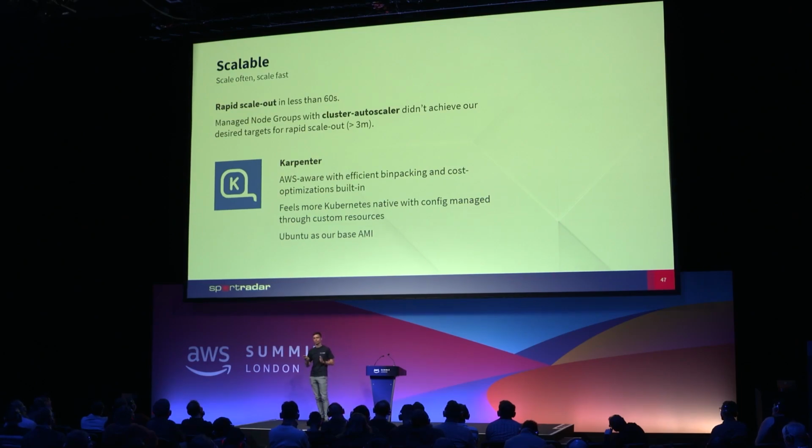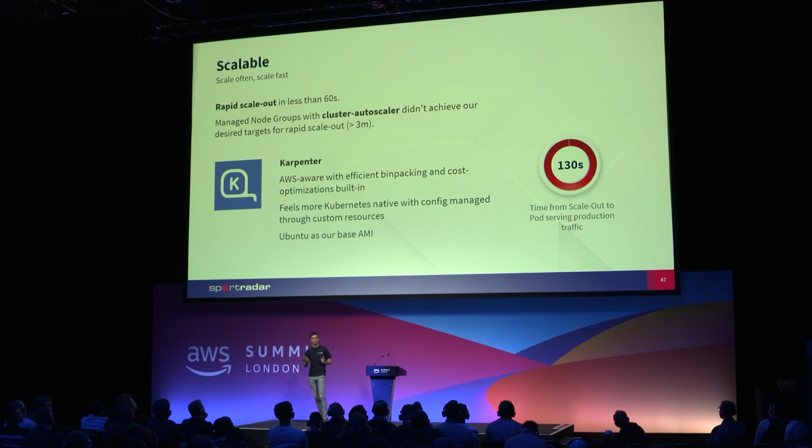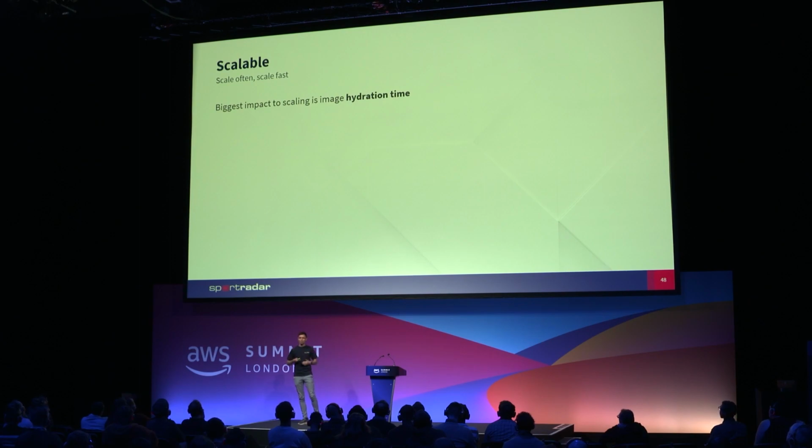So we managed to drop down our scale-out time to a little over 2 minutes. And that's a huge improvement by just replacing a single tool. But still, it was not hitting our targets, and we knew we could be much better. So we analyzed the problem, we did a lot of timings, a lot of tests. We even tweaked the way we bootstrap and initialize our OS on the nodes. But we finally honed down the actual bottleneck was what we call our image hydration time.